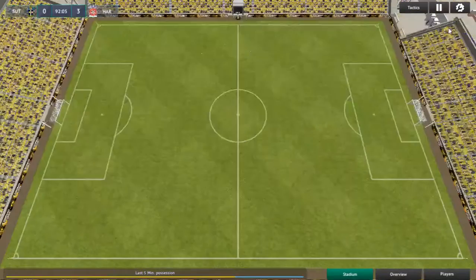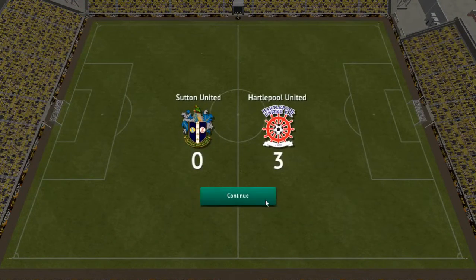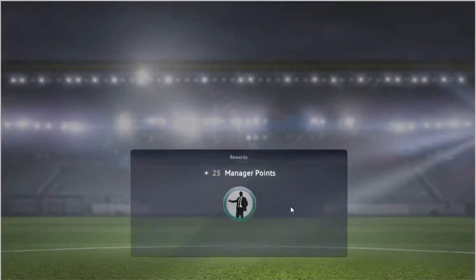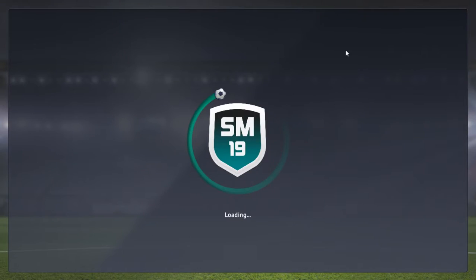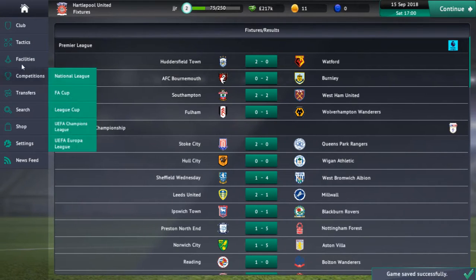I have to check how many games we've played. This is our second game of the episode, and we win 3-0. We're doing really well this season so far. Not lost a game. We're still on top, obviously. 25 manager points. Thank you very much. Attendance 2,554 people came to see that game. Obviously, they knew their team was going to go home with a loss.